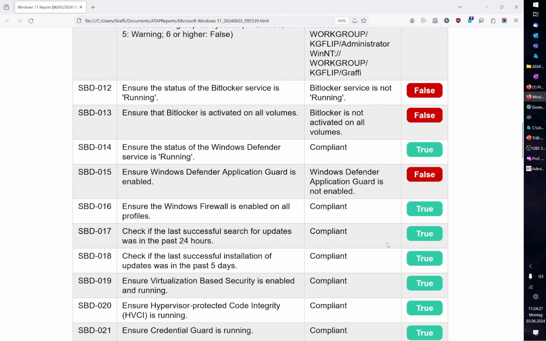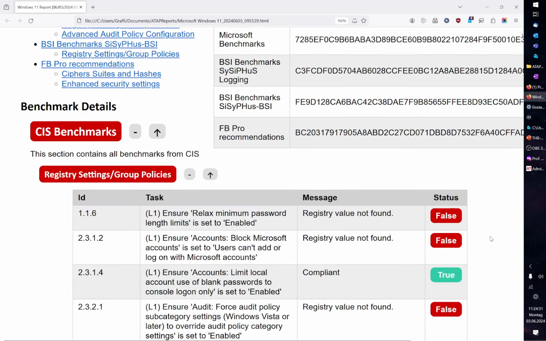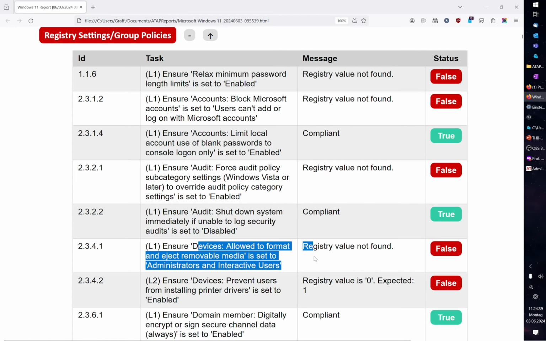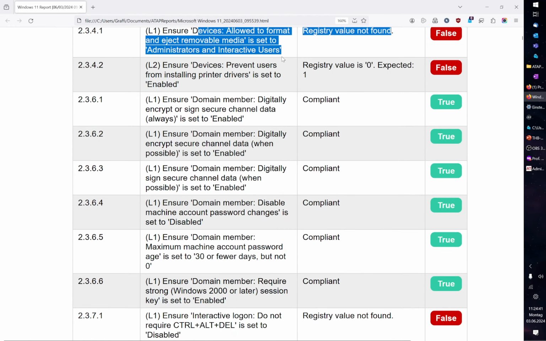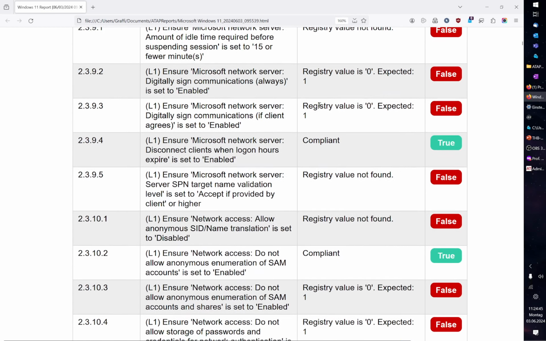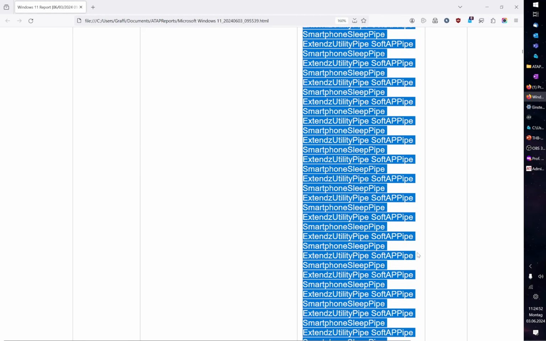It's all the same: registry settings, group policies, registry value not found, registry value set to 1. My understanding is that a lot of this, at least in Windows, is organized through the registry.